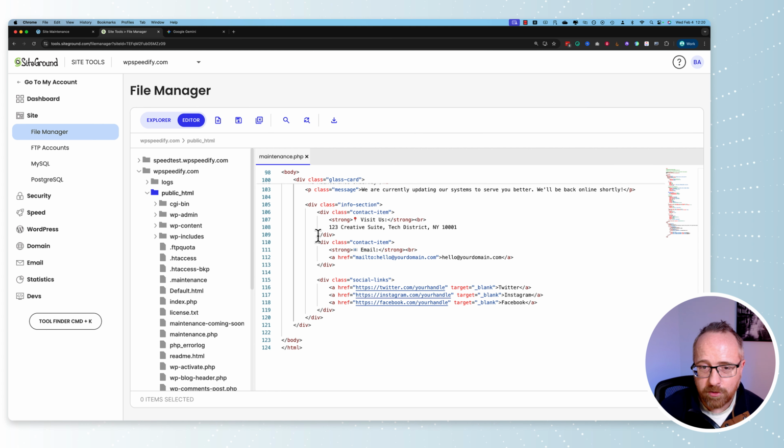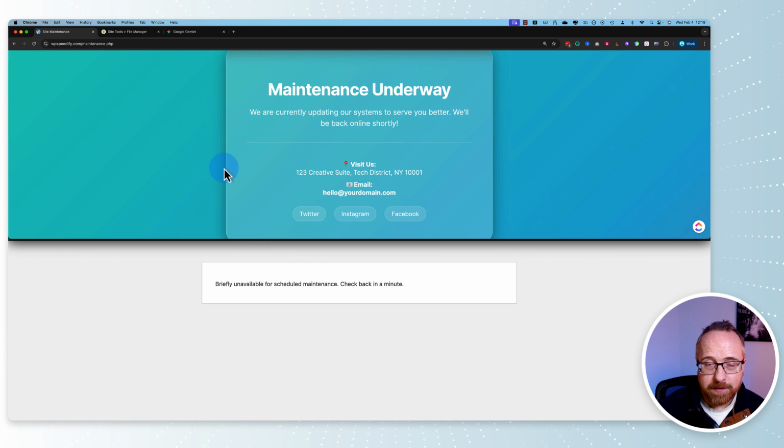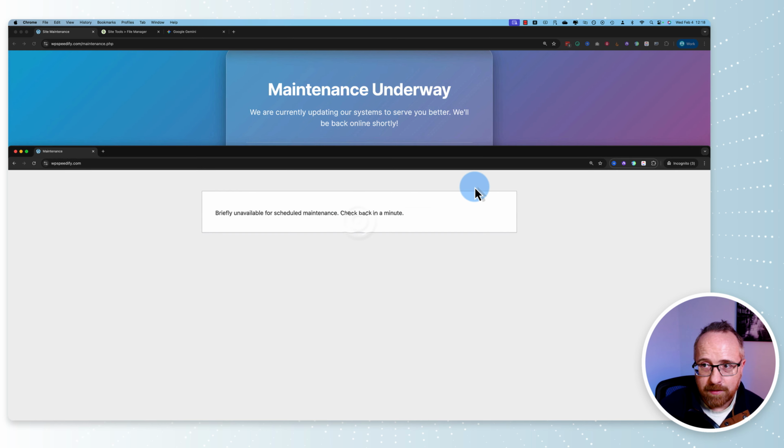And if you want to update your address, you just type it in right here, type in your email right here and right there. Replace these links with your social links. Or you can also just give this information to Gemini. You can tell it, this is my address, this is my email, these are my social links. Please update this piece of code with that information. Then it's just copy and paste. But this looks way better than the default page that you see down below here.